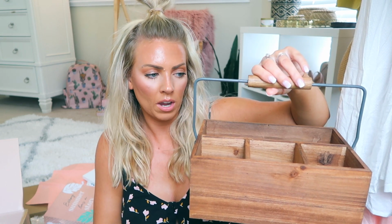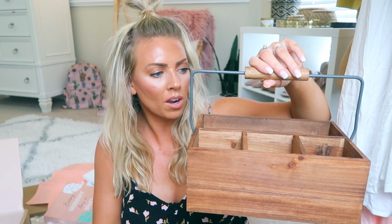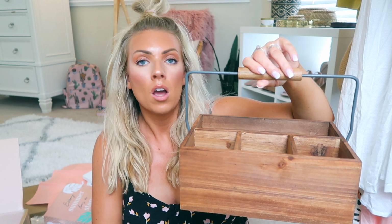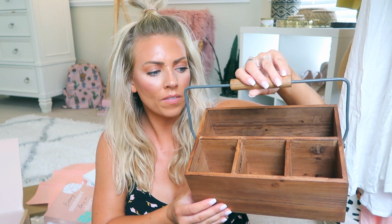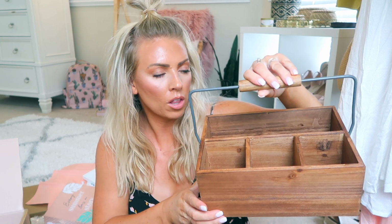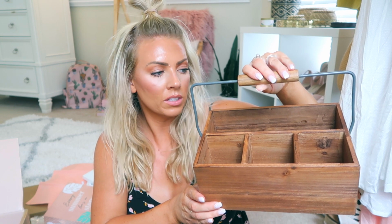Or if you don't want to do that, you could always just use it for organizing makeup products or beauty, skincare items, hair care items. You could even use it for storing your kids' crayons, markers. If you're going to be having kids over, you could put markers in here and everything, and paper in the back, some little coloring pages to keep the kids busy while everyone else is having a nice time. So yeah, that's really cute. Love it. And it's just a nice little wood box with a little handle.